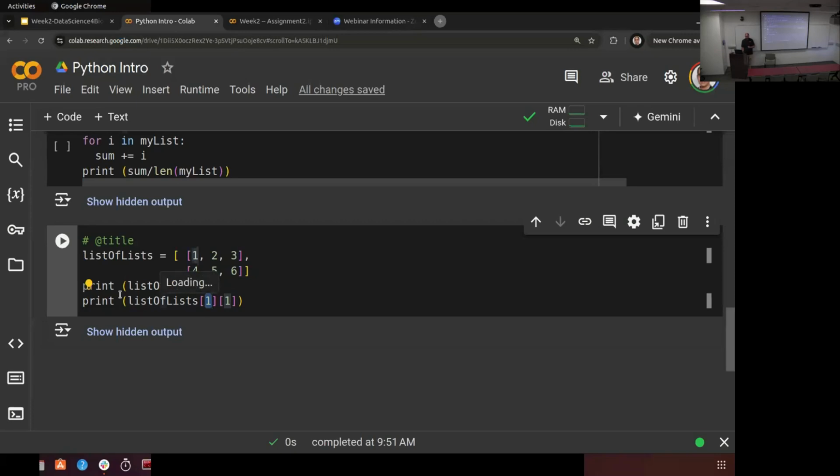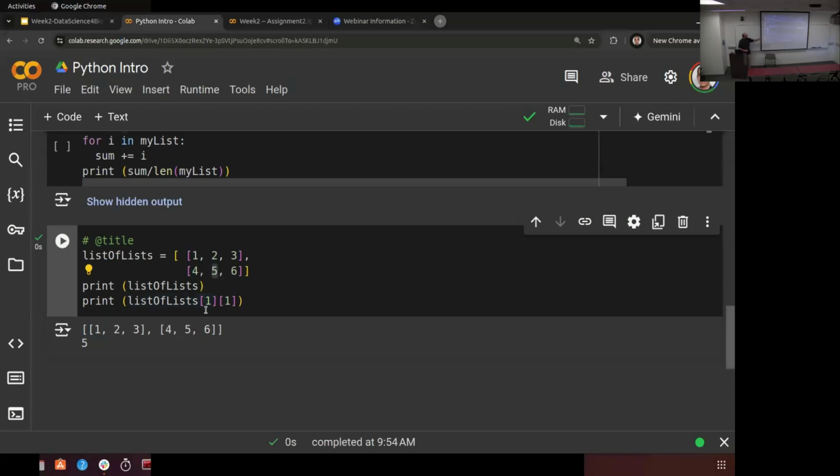What Python is going to do is that it's first going to evaluate this part. So it's going to get you this one. Of course, remember, we start from 0. So you're going to first get this list here, and then it's going to evaluate the next index that you provide, which is I want to access the one with index 1 in that second list. So the output of this is going to be the number 5, because you specify that I want to get the second item in the higher level list, and then the second item in the low level list that I picked.